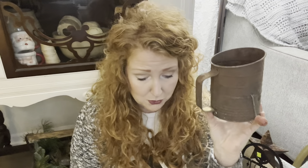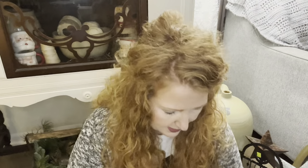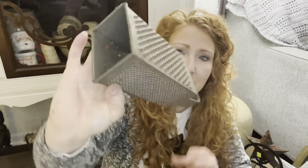Then somebody must have turned in a rusty, crusty kitchen collection — what a God wink moment. Look at that — so much rusty, crusty goodness! I mean, you could use it if you wanted to, but it's a beautiful decor piece. There's a few more items along with this grater. Look at that patina on there! And then there was this little nutmeg grater — I'll probably have to work to get the lid off, but there's something about that patina. Like I said, it was a whole collection. There's so many ideas I have in my head.